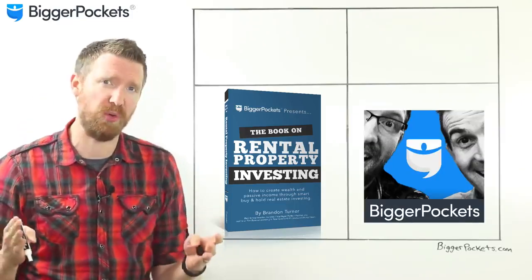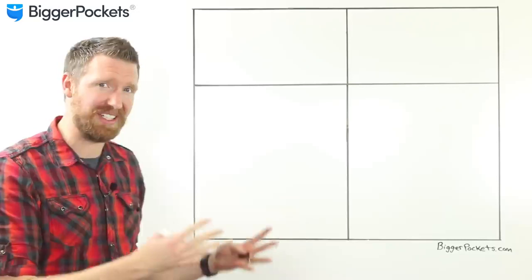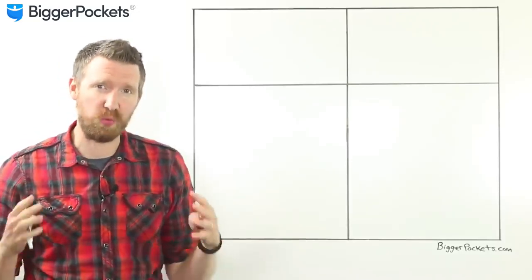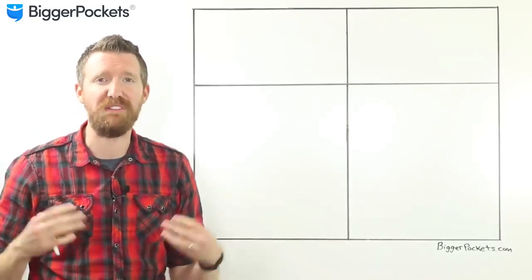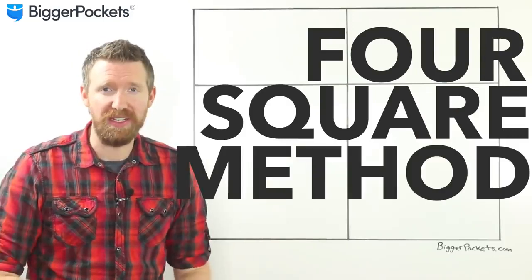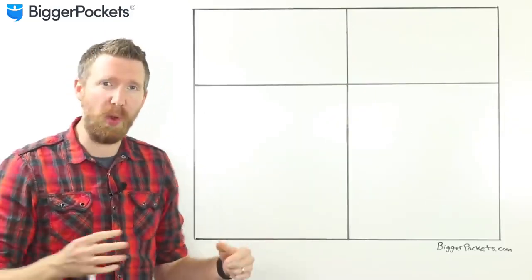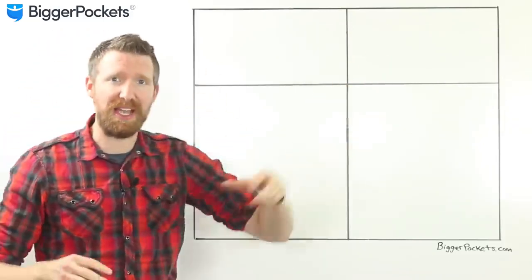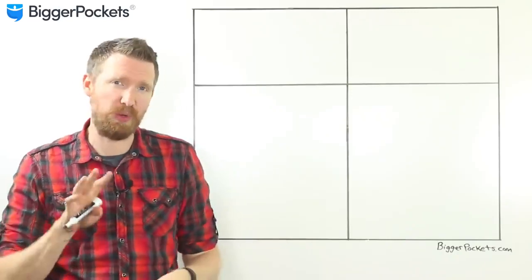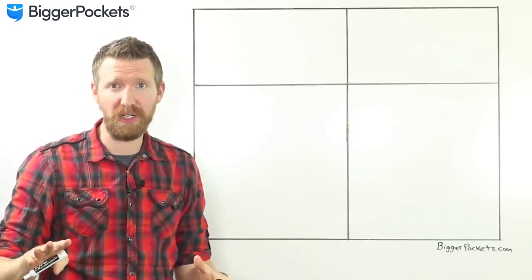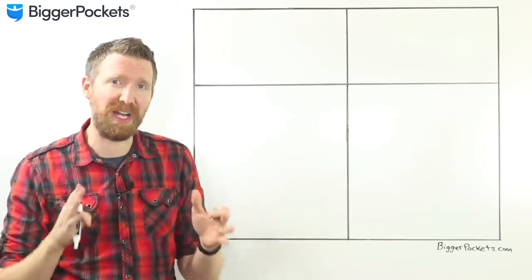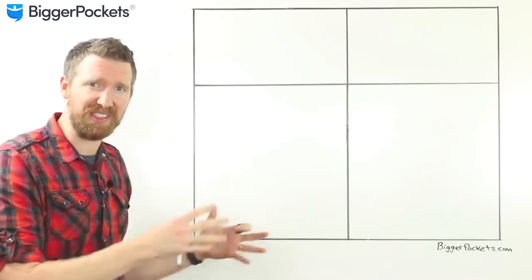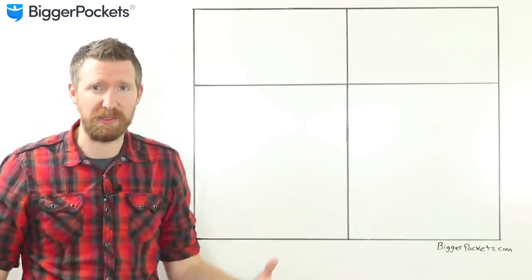And today I want to show you my sort of by hand strategy for analyzing a rental property using what I call the 4-square method. Now, it's nothing revolutionary. It's just a way that I picture the analysis of a property so I can decide if a rental property is worth buying or if I just want to ignore it, or maybe I want to find out what price makes a lot of sense. This is kind of the analysis that I do if I'm going to do an analysis by hand.